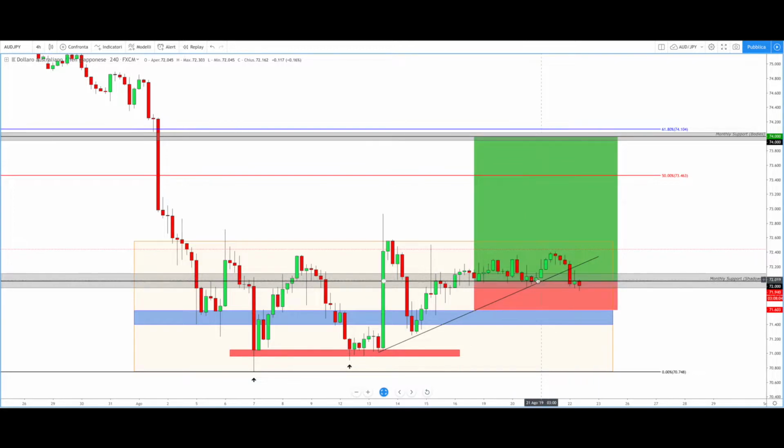And here we come to the free analysis that I shared yesterday morning with you. I shared an update on the free channel here, and I explained that the price had reached this monthly support another time, and this was a good entry point for a long trade. We took profit 1 just a few pips below this mini resistance here that blocked the price for many weeks. After my update the price perfectly followed my analysis and reached our take profit 1, where we moved the stop loss to break even and took out part of the profit.